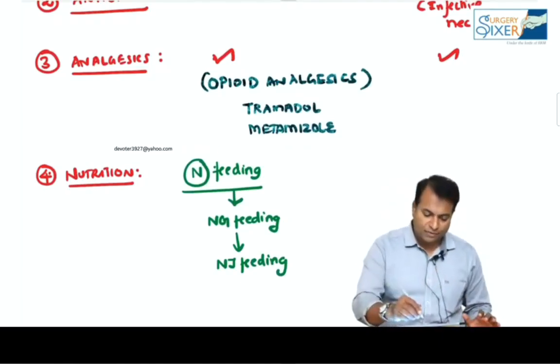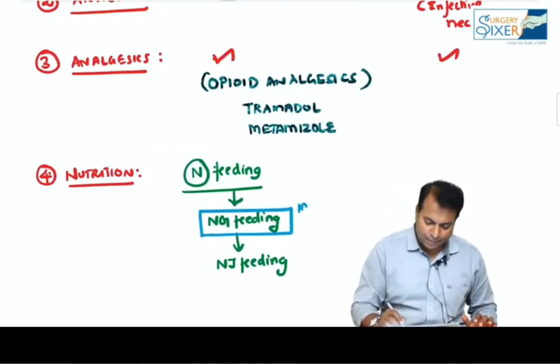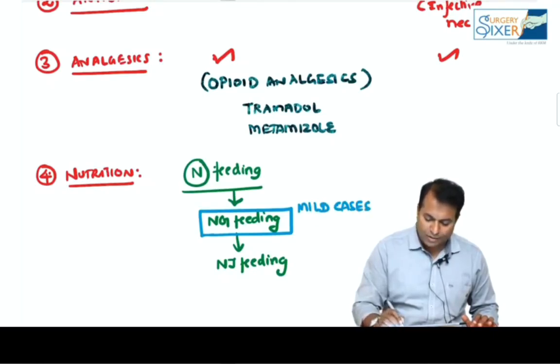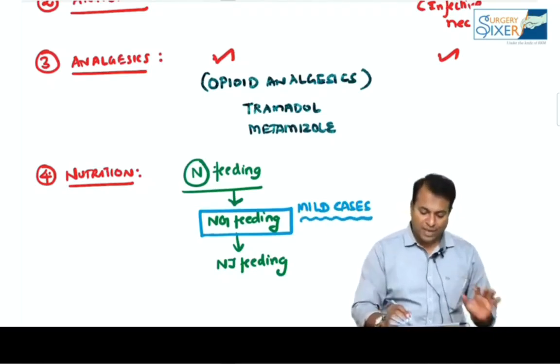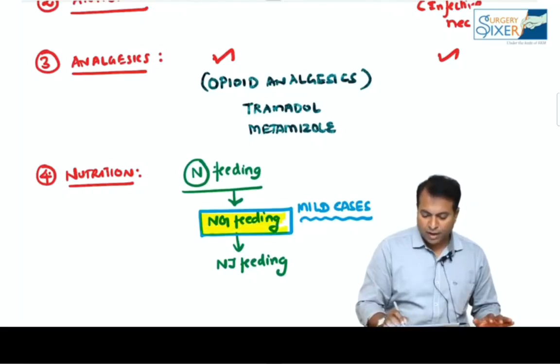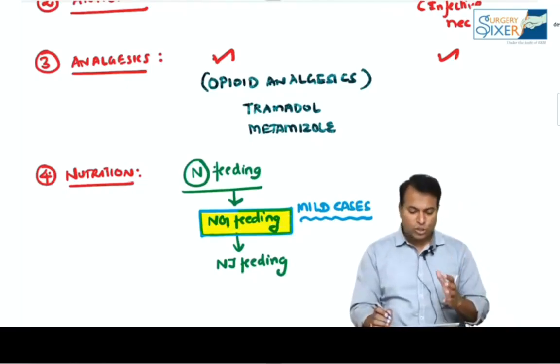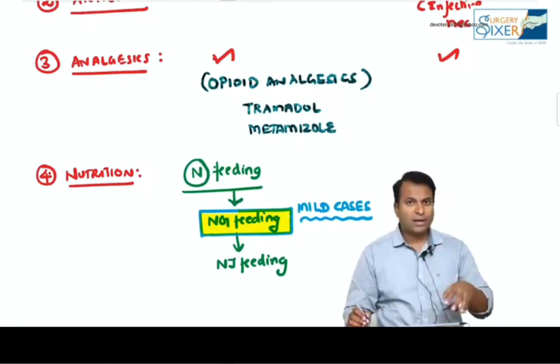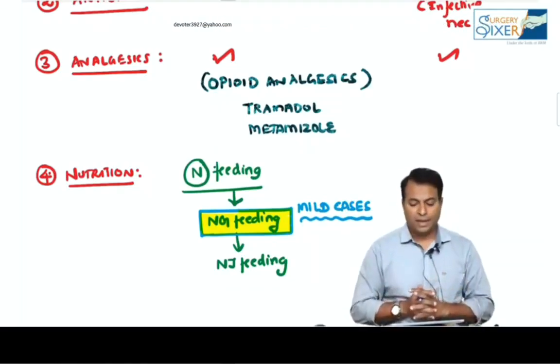So please remember, nasogastric feeding nutrition is advised for mild cases. Mild cases of acute pancreatitis, if they are unable to have their food by themselves, the feeding method of choice is nasogastric feeding, and this is a direct line from VLO. Nasojejunal feeding is advised if there is vomiting and the patient is unable to tolerate nasogastric feeding due to duodenal edema or compression. Otherwise, NG feeding is enough.